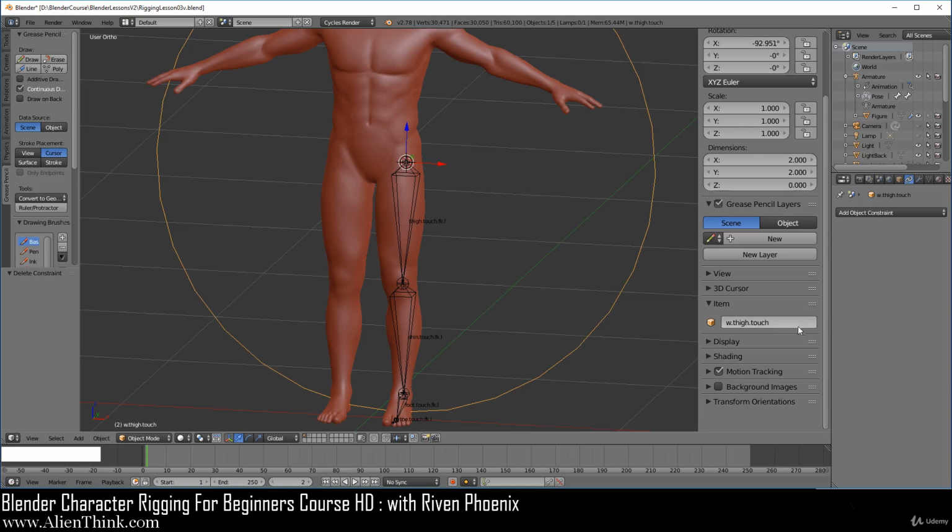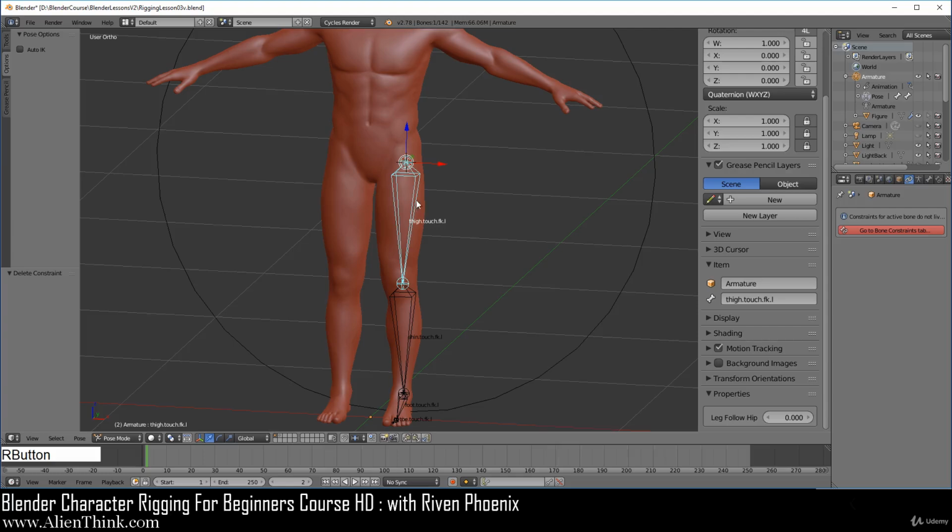Okay, now here in the object mode, the .L and the .R is really not going to do anything, but just for us, so it makes sense when we create the other side, it's a good idea to just add in .L. Here on the object level, this is just going to be a naming convention for us.